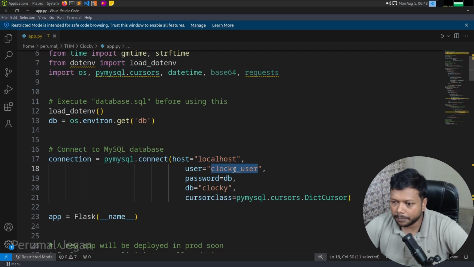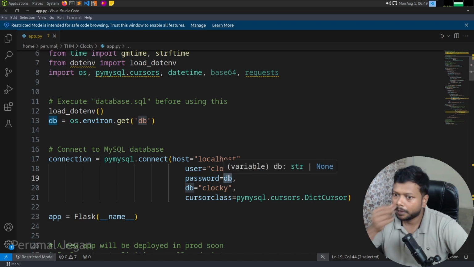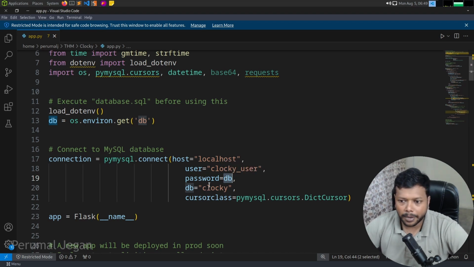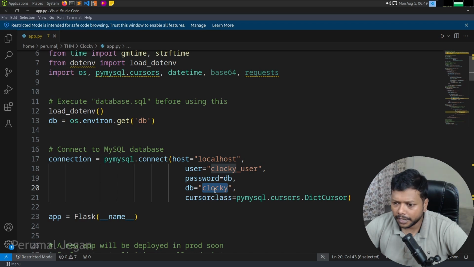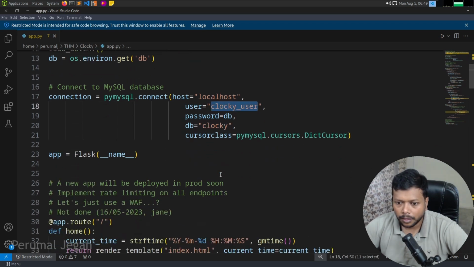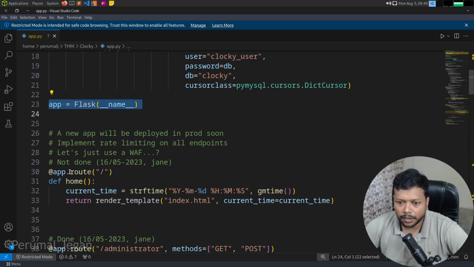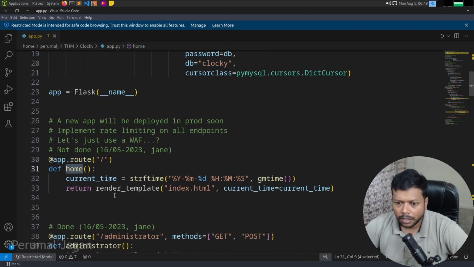You may see the database username and password is actually hidden. It's actually getting them from the command line. So it is hidden, and I see the DB as clocky. This is the database name and also the username. That's okay. And the app is Flask name and route /. And look at this, here is a function.